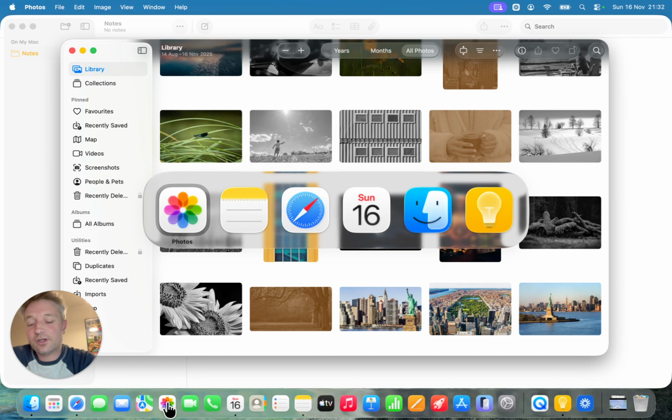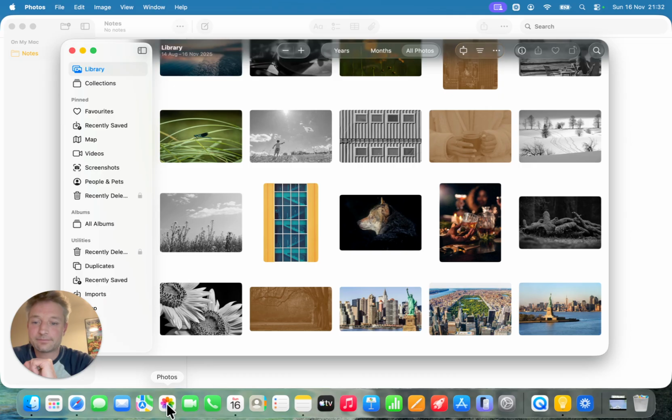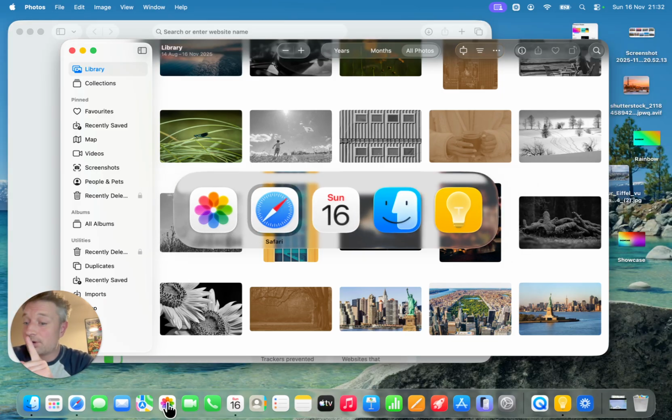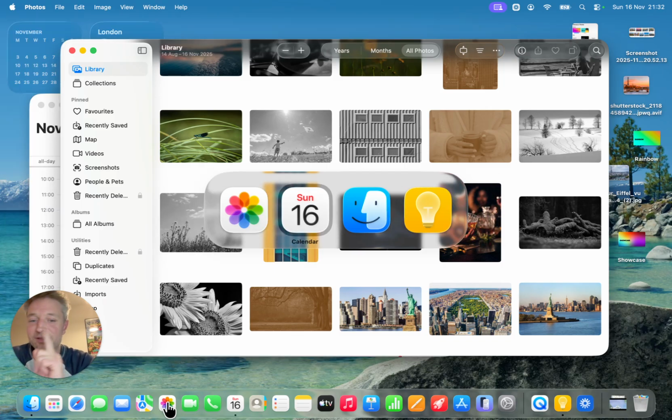And you can hold Command down. So I'm keeping Command held down the entire time. I'm not going to let go of Command unless I say. So I've still got Command held down. I press Tab to bring up the app switcher. And then if I press Q, it quits Notes. I'm still holding Command. If I press Q again, it quits Safari. Haven't let go of Command yet.